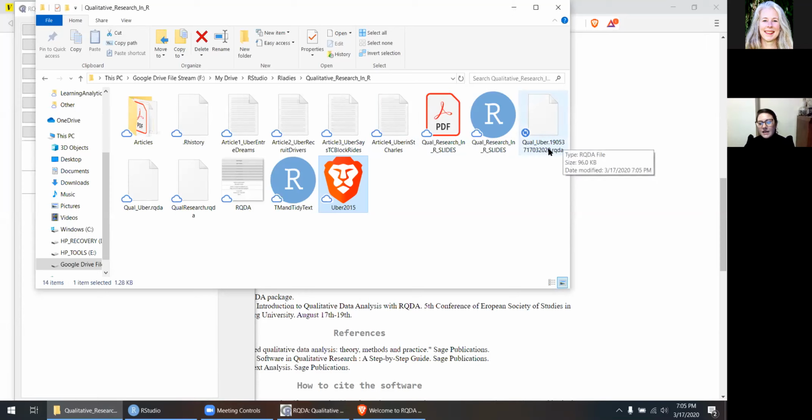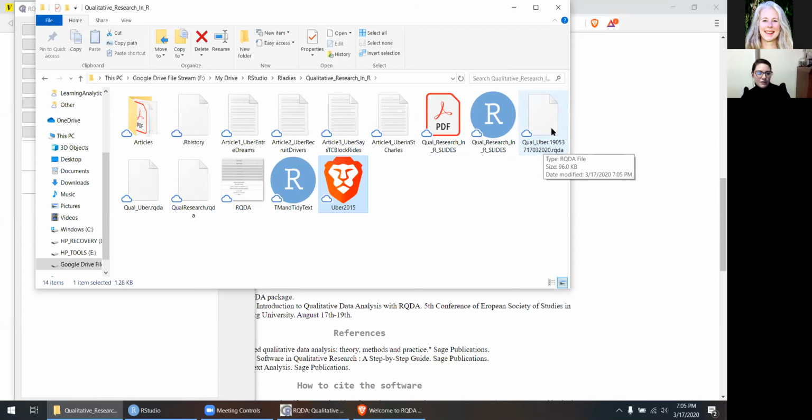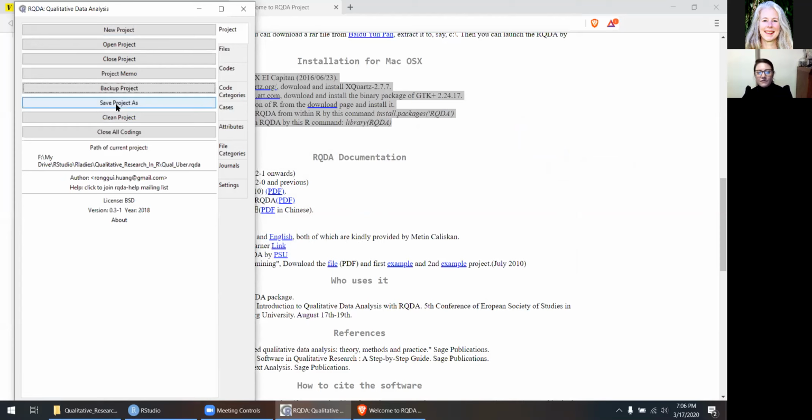It gives me the date and I guess a serial number of some kind. This is my Qualitative Uber RQDA backup. And so now I have a specific backup of that time in which I saved it. This is an easy way, if you're doing a lot of research, to back up your project and make sure it is saved.